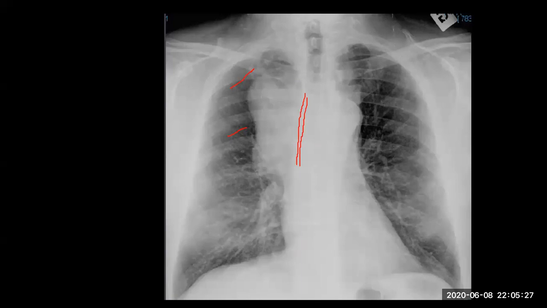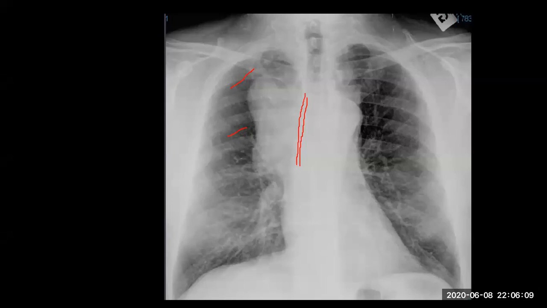Another sign in this patient. What is the other sign? Is the mass reaching the clavicle or not? Above the clavicle? Are you sure? No, it's below the clavicle, not reaching. So the mass is below the clavicle. This is another sign of anterior mediastinal mass, the cervicothoracic sign.